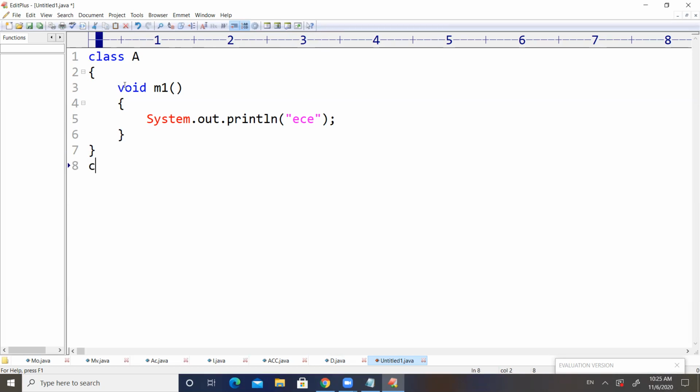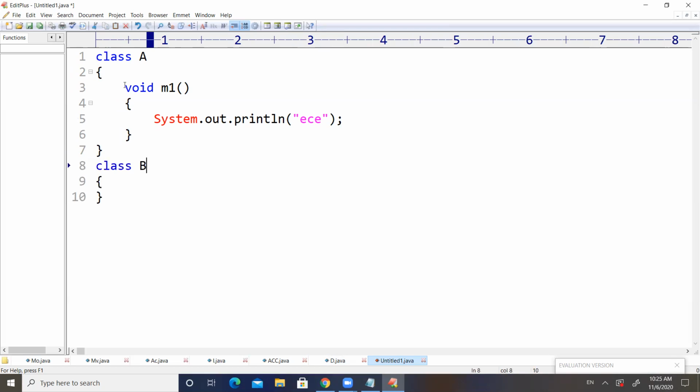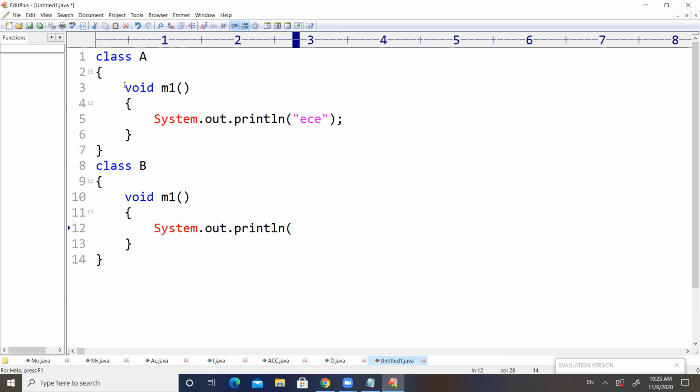And there is another class, class B, and it contains the same method m1. It also contains the same method m1, and it will print an output called CSC over the output screen.